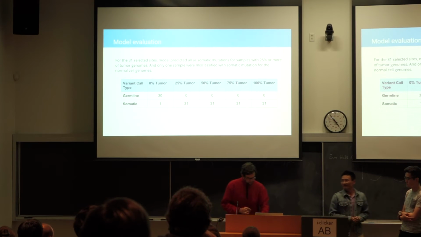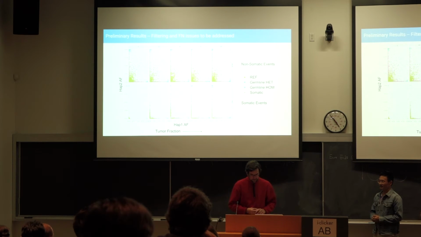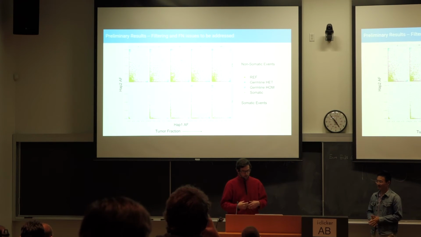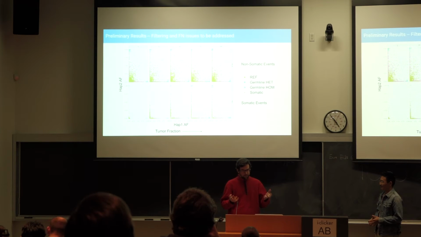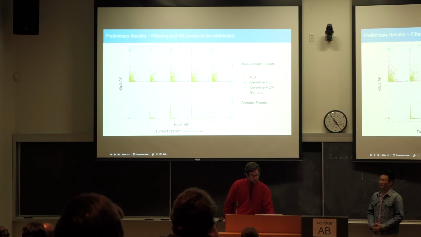So we were very pleased when we got these examples and we sort of had a basic pipeline up and running. But of course, the full complexity of the genome is much more difficult to deal with. So here's the next step where we started looking at our calls against a full set of tumor normal derived calls from another group. And what you're seeing here is the allele fraction of the alternate allele on haplotype 1 versus the allele fraction of the alternate allele on haplotype 2.